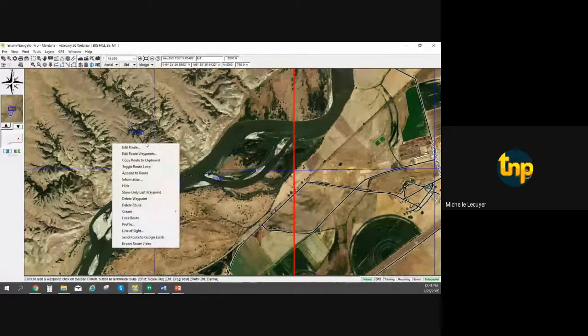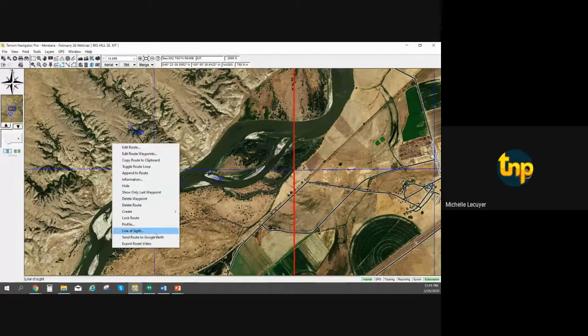I'm going to right click. Some of the important things you can do with this are in this menu. We won't go over all of these, but I do suggest that you go ahead on your own time and explore some of these submenus for the route tool. You can do a number of different things. You can even send it to Google Earth, for example.